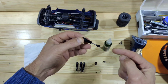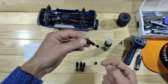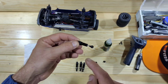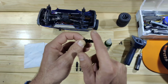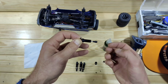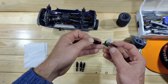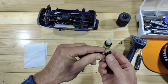I'm all done with the first shock and this is what I would like to see. So when you compress the shock completely, then it should rebound only a tiny bit, and in my opinion that's the sweet spot for a car like this. So before we reinstall the spring, I suggest to remove the adjustable collar. Therefore the spring has less tension on it, no preload, and therefore it will drive much better, in my opinion. So just remove the little adjustable collar and then just reinstall this one, and then I'm going to do all 4 of them.